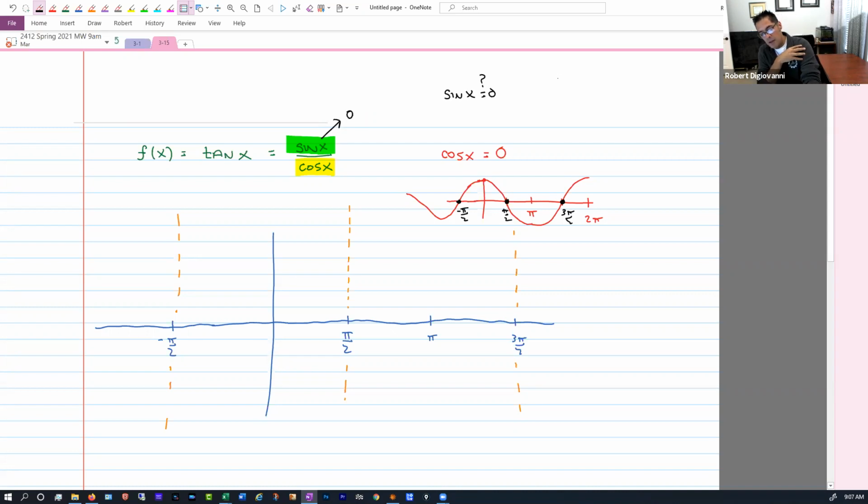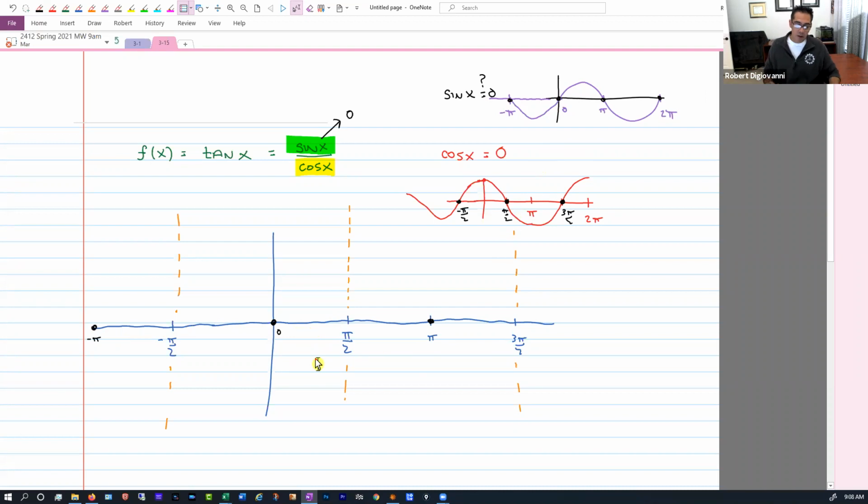Right, that's a question. And again, we just go to the graph of sine. The graph of sine looks like this, and that happens at 0 and at pi and at 2 pi. And then if we go backwards, it would happen at negative pi. So anywhere where we have x-intercepts on the sine function would correspond to x-intercepts on the tangent function. So I should have one here at pi, another x-intercept here at 0, and then another one over here at negative pi, right? So that's what we know about the graph so far.